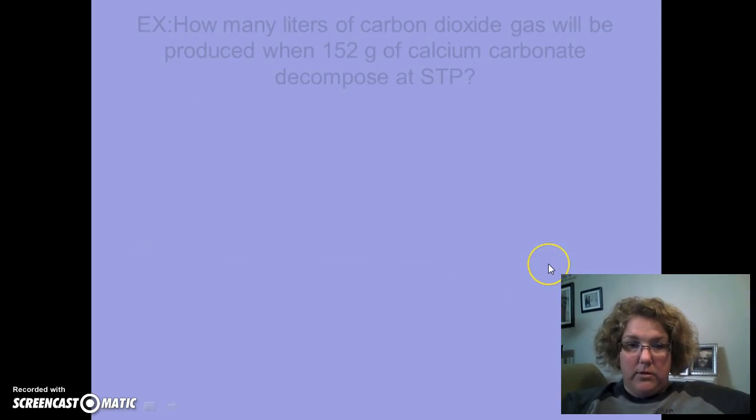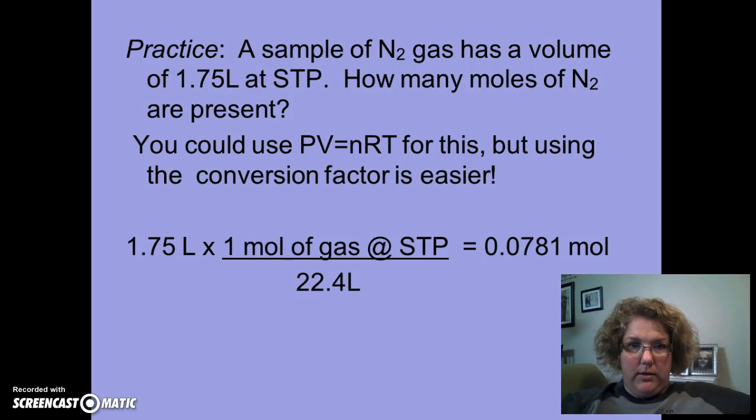Now, it's the same answer we would get using PV equals nRT. This is just easier and much faster. But please don't get 22.4 happy and start trying to use this constantly. It is only for gases, and I've seen some of us try to use it with solutions and stuff, but it's only for gases, and not only that, it's only for gases that are at STP.